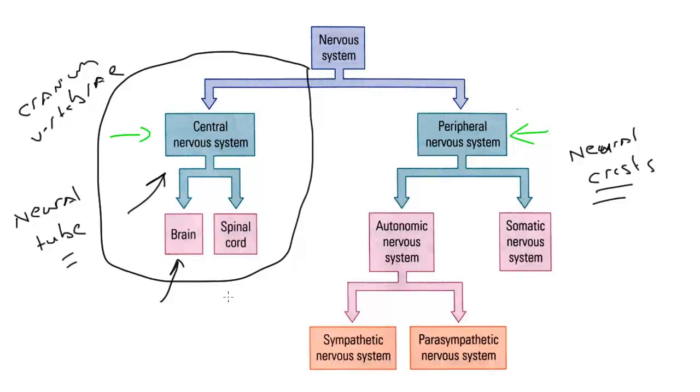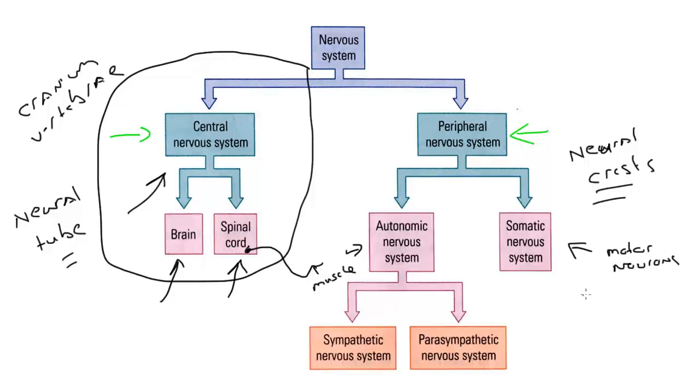CNS divisions into brain and spinal cord are very straightforward. Those are anatomical and easy to see. The division of the peripheral nervous system into the somatic and autonomic branches may be more difficult to see. The somatic branches include axons of cells that are in the CNS, so they're in the spinal cord, but they leave the CNS and they go out to muscle tissue. They go out to the muscles of the arms and legs and body. So those motor neurons, what we call them, they're part of the somatic branch of the peripheral nervous system.